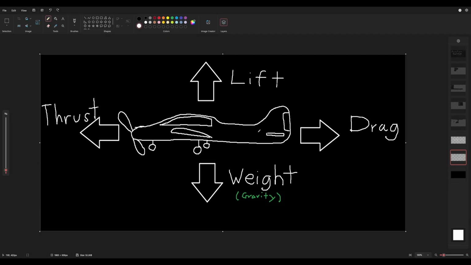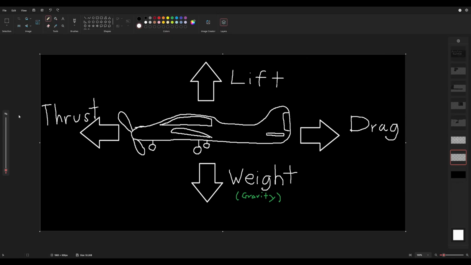So we're lined up on the runway, we're stationary. How are we going to get to the point of flying? Well, when we're stationary, thrust and drag are equal. So there is no thrust and there is no drag, in that they're equal, so we're sitting still. So to get going, we're going to have to increase thrust to overcome drag. There is no drag at this moment, so as we increase thrust, we're going to start moving. So we want that thrust to be a large force and that drag to be less than that.